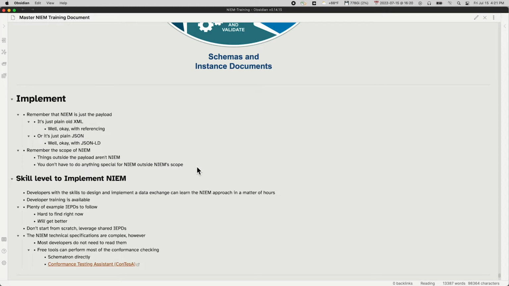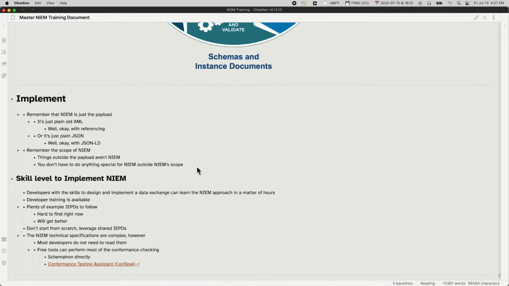If you're doing REST interfaces, you're still doing REST interfaces. If you're old school and doing SOAP, you're still doing SOAP. However you're doing it, if you're encrypting your stuff, you're still encrypting your stuff. Your privacy controls are still your privacy controls. Your access controls are still the same access controls. NIEM purposely keeps a really tight scope so it can focus on the payload document. And that means that everything around it is all up to you, and it's all the stuff you already do when you're exchanging NIEM stuff.